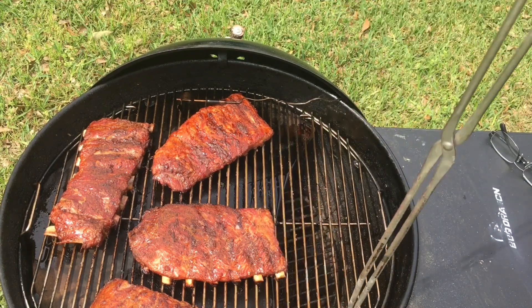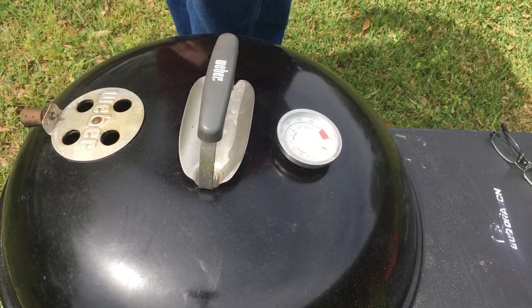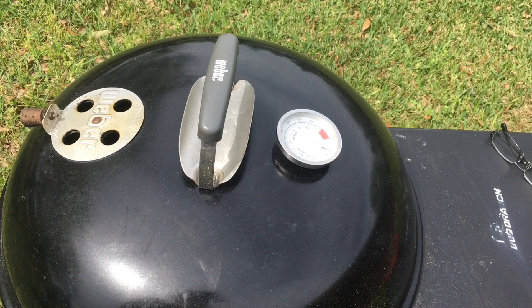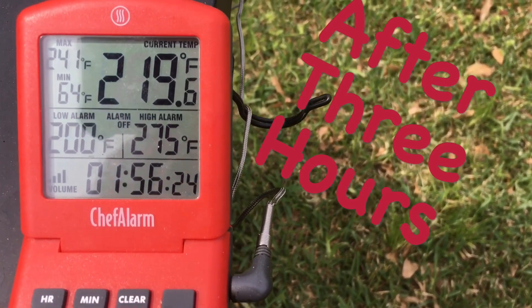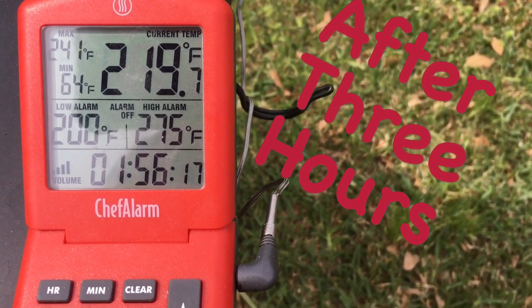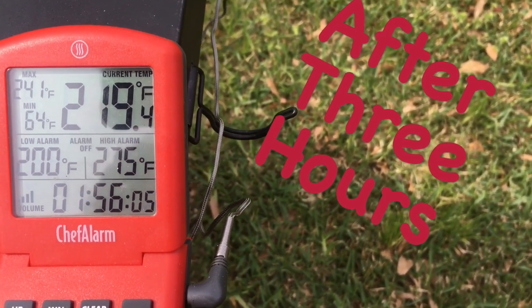By the way, I don't think these ribs are gonna take five hours. I wish you could smell them — they smell good. I'm gonna open this up and let the temp climb all the way back; vents are wide open now, both bottom and top. I can see my temp is already beginning to climb. It's dropped down to 219 — when I checked it was at 211, still under the three-hour mark. It was at 227 and I thought it was holding steady. Vents are wide open, there's nothing I can do.